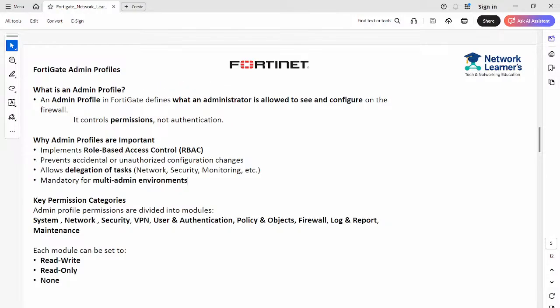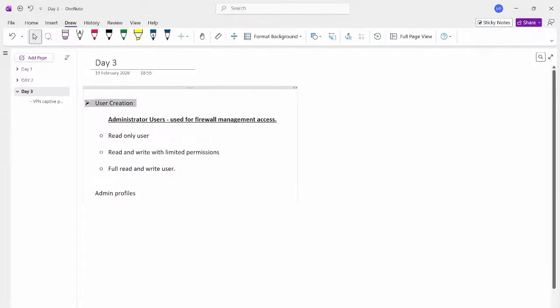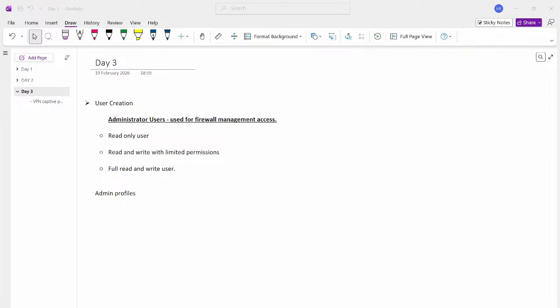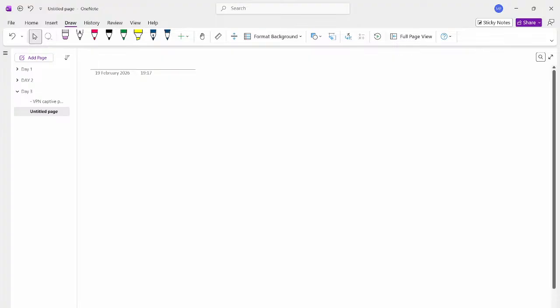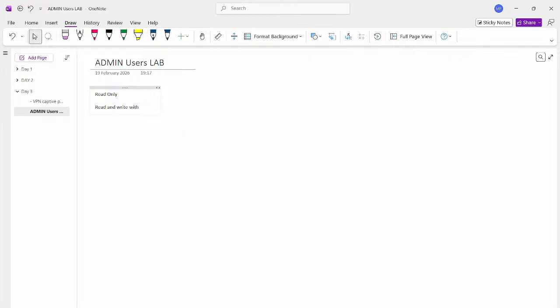Okay. So now we will go to our lab. During the lab, let us see what we are going to do. We will create 3 profiles. First would be read only. Second would be read and write with limited access.